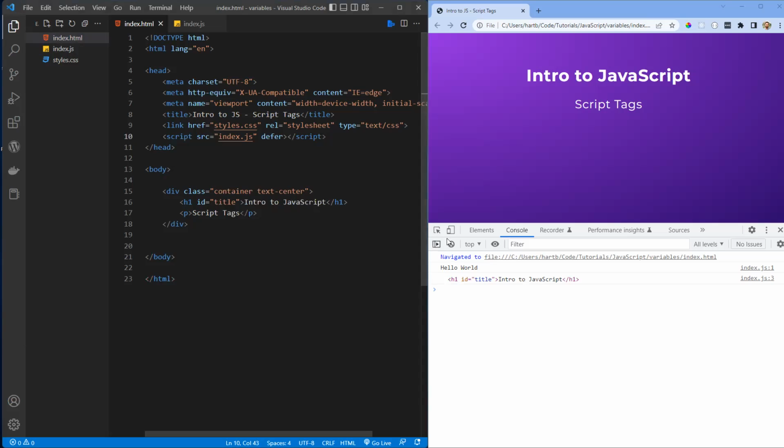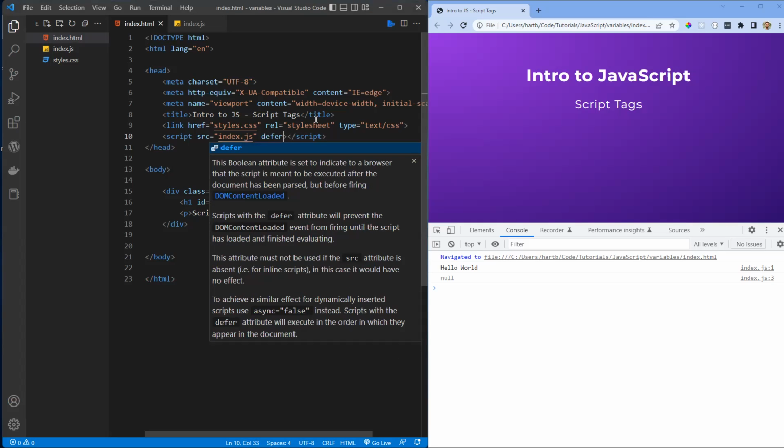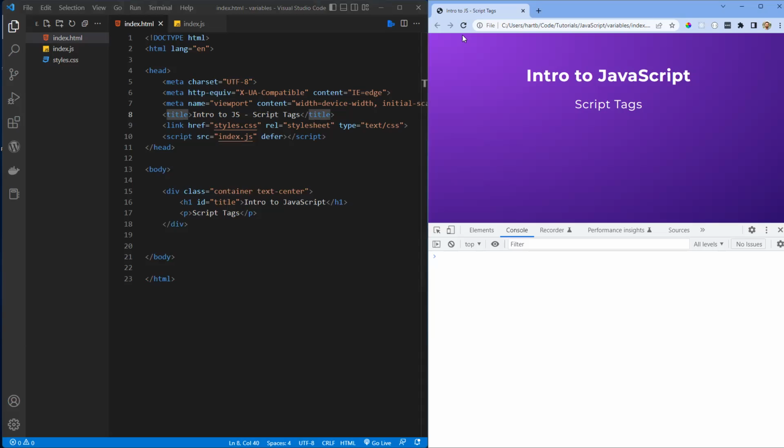And so let's test that real quick. We run this, and again, there it is, no problem. If I remove the defer attribute and try to run this, again, I get null because this HTML has not loaded yet. So let's defer that, and it'll work for us because it's deferring the loading of the script until your HTML loads.